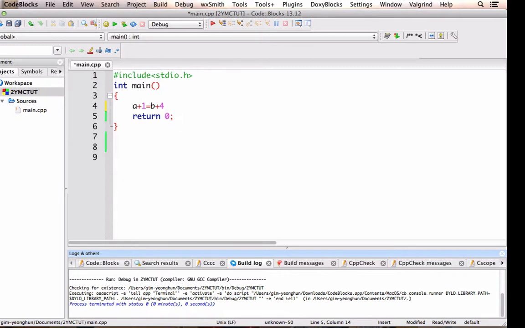Now let's factorize and simplify this whole thing, even though it's not math class. We're just going to leave b right here, so b plus 4.